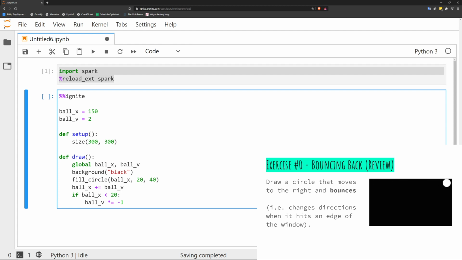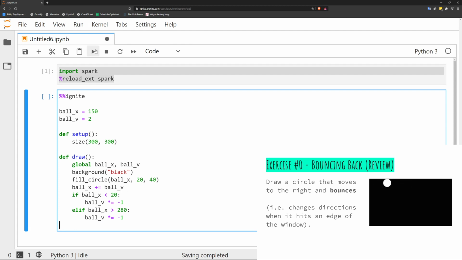If it's positive, multiply it by -1, make it negative. Again, we will say elif ball sub x is greater than, I'm going to do 280, and this is so that the ball bounces when its edges touch the edge of the screen. We'll do the same thing. And that should do it.